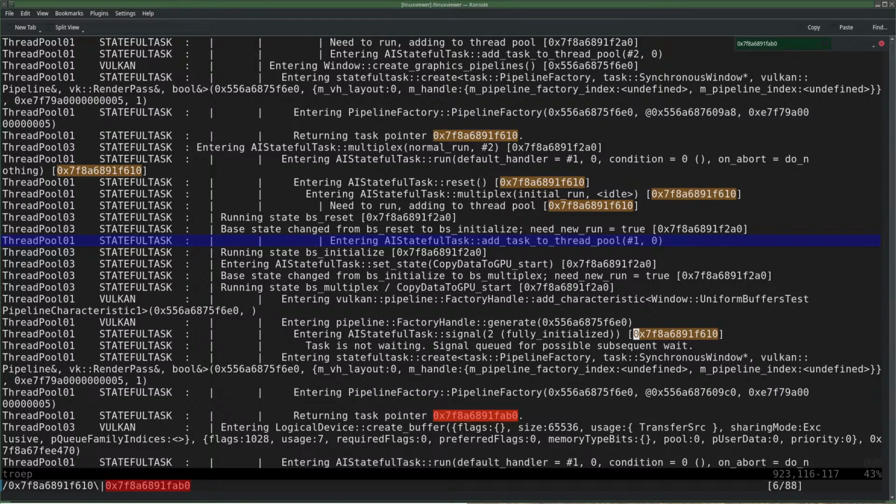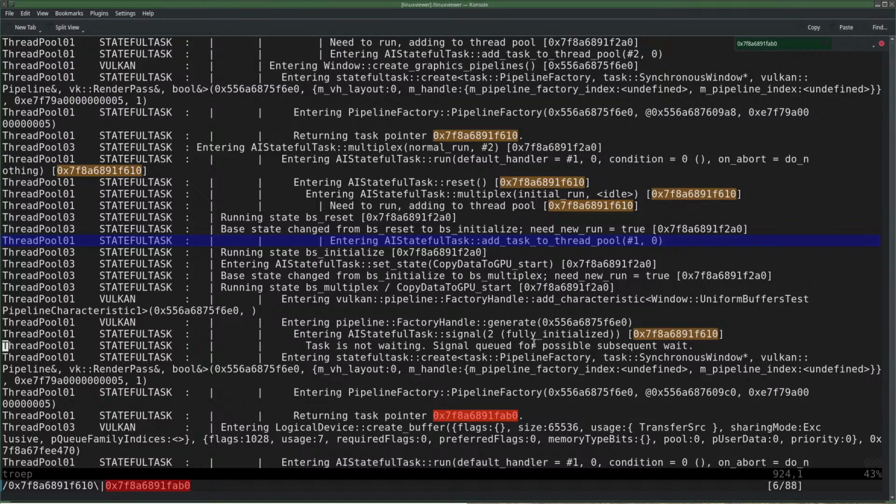I might be a little bit early. A bit too early. Maybe the signal is being missed. It might be calling the signal fully initialized before it is even waiting for that. Task is not waiting though.